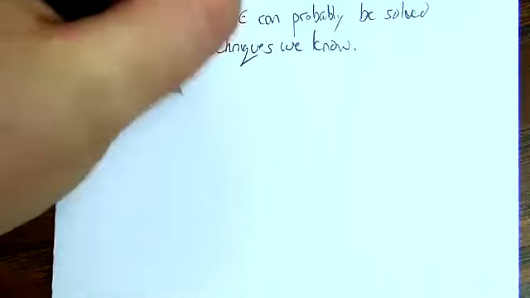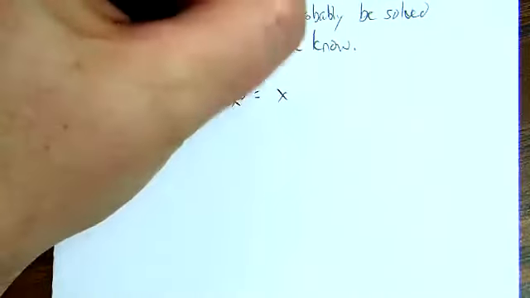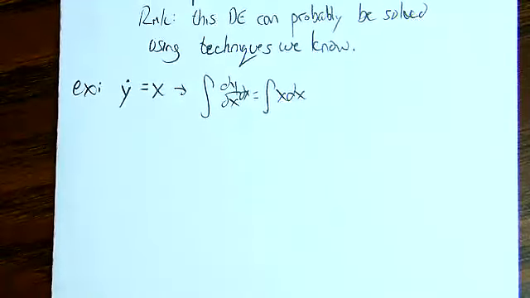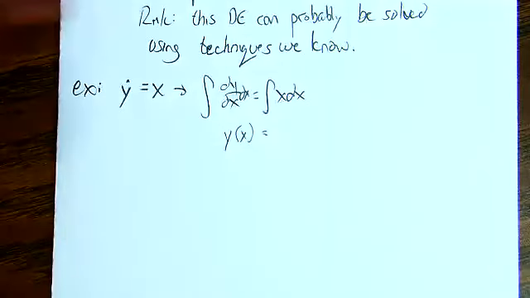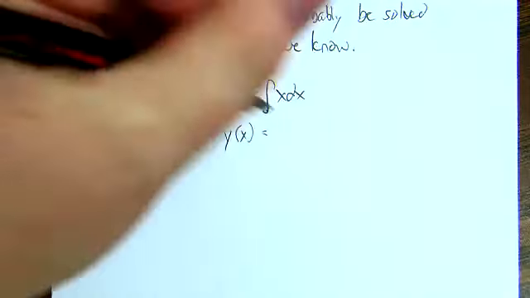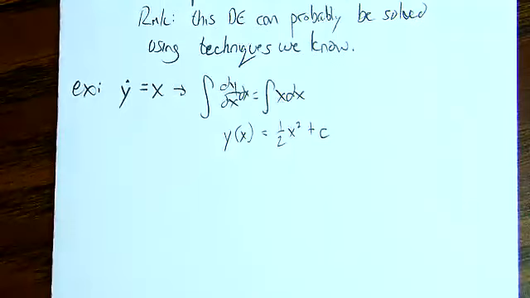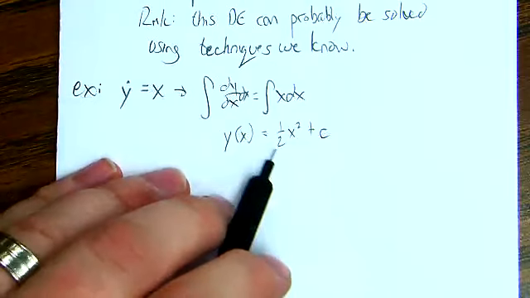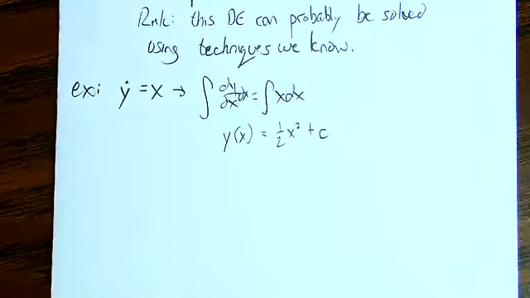we can solve it. This is, again, saying dy dx is equal to x. So we can integrate both sides with respect to x. The antiderivative of the derivative of y with respect to x is y. As a function of x, the antiderivative of x is 1/2 x squared plus our constant of integration. Remember, this constant of integration pops out because our original function could have been any function 1/2 x squared plus a constant, because the derivative with respect to x of that constant is 0.